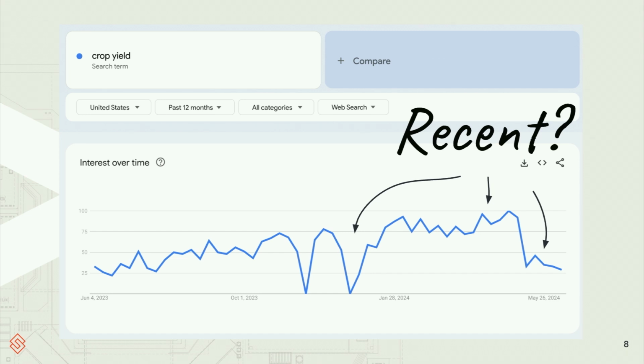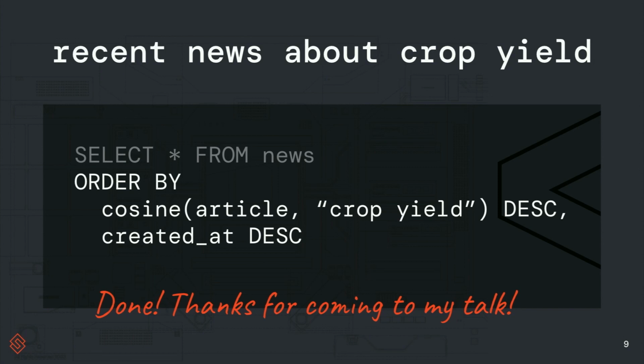And people search for crop yield over time, and there are probably some seasons in crop, right? Probably that has to do with time. It actually is not very clear at all what people mean by recent, right? And it's very naive to hope to capture that with a filter that says, okay, anything older than 7 days is not recent, and we just cut it off, right? So, not so easy, right?